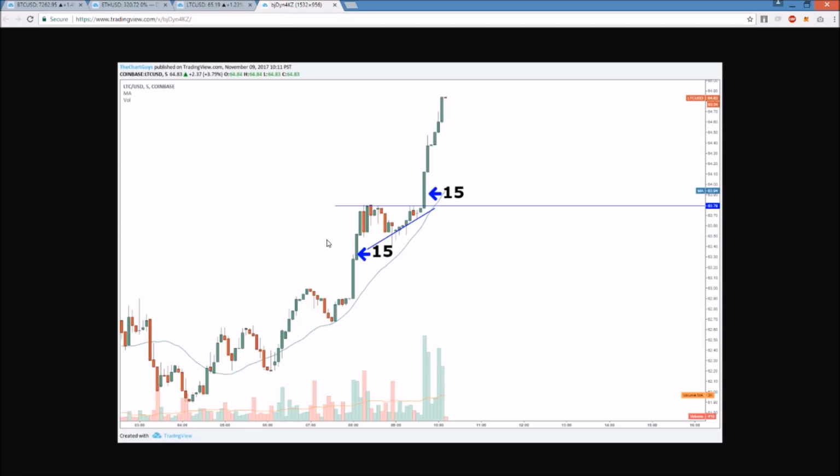Just want to touch on the Litecoin price shear alerts for the crypto alert system that went off today. Again, the price shears here with the premium membership and the triggers were going off. The first 15-minute price shear went off at 63.30 as Litecoin was breaking out significantly today, and then we consolidated in a tightening pattern, and then it triggered again here in the upper $63 range, and then we ran all the way up to the upper $64 range. So just some quick signals that allowed for multiple dollars of upside in Litecoin, certainly firing off once the volume and volatility picks up.